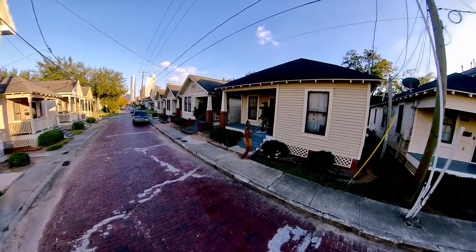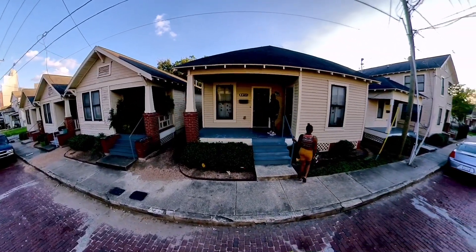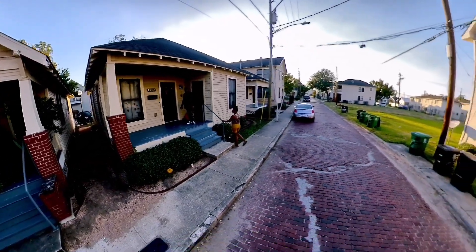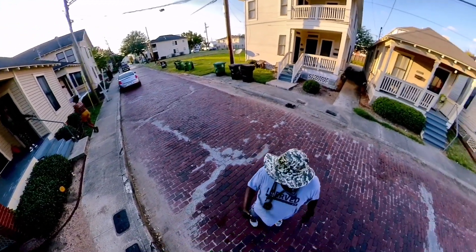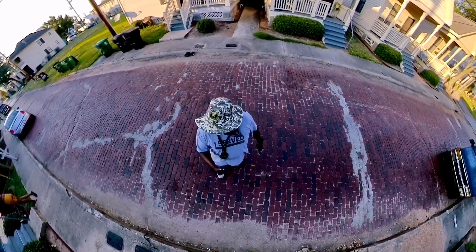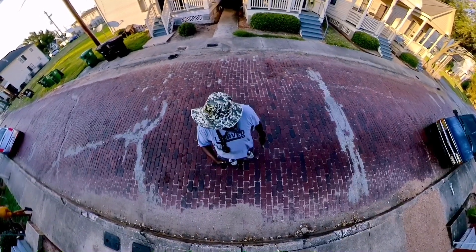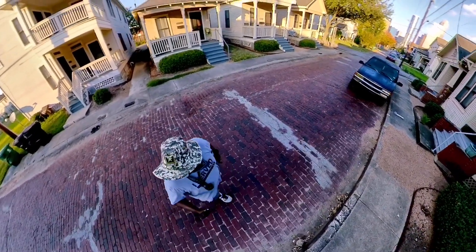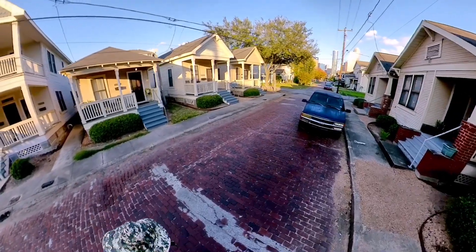How y'all doing? Hey, just filming — y'all beautiful neighbors, huh? I'm not videoing y'all, I'm videoing the whole area, but this is a 360 camera so it's getting everything for my audience. Oh, you're lovely! And what about her? Absolutely lovely. When I'm done walking to this corner I'll give y'all my YouTube channel so y'all can look it up. You sound so professional! Hold that thought, thank you.